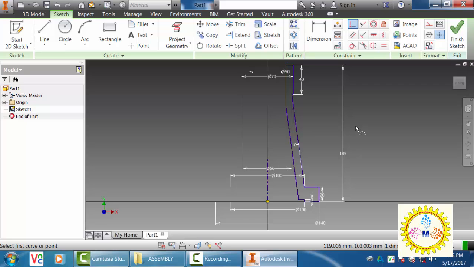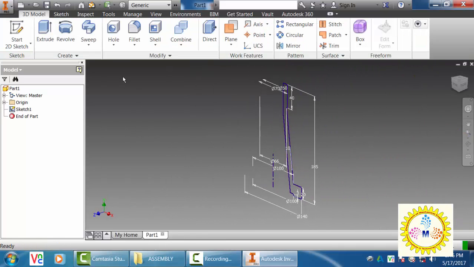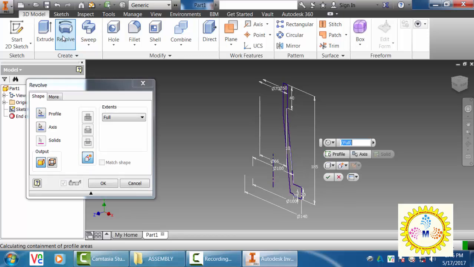See, this is what I have written, the sectional view, right? If you revolve this to 360 degrees, it will become a body. And I have also given the axis. So I'll go for finish, and directly the revolve command. Since there is only one profile, automatically it will be taken. If you have more than one profile, then you have to manually select it, and you need to manually select the center. Since in my drawing I had only one center and one profile, the body is created there.